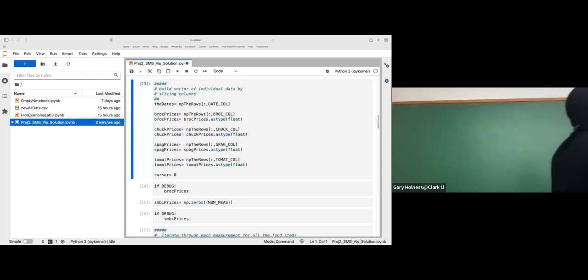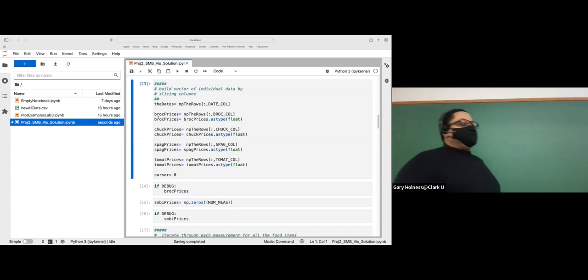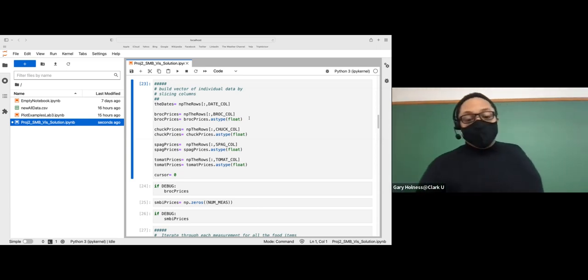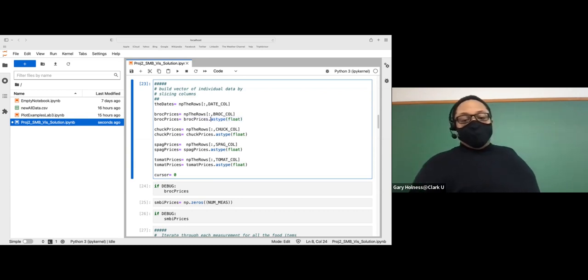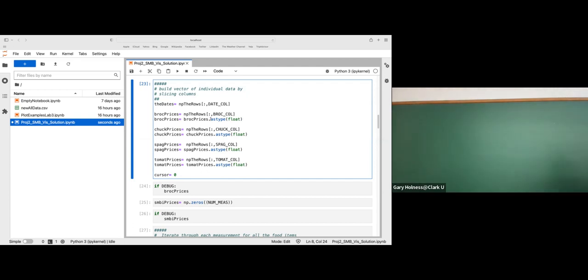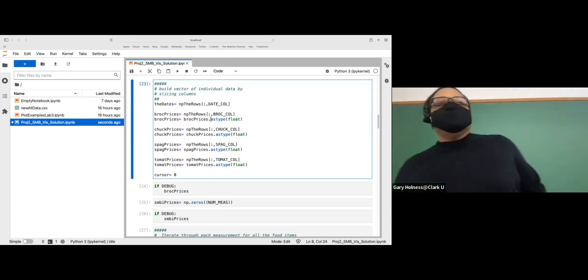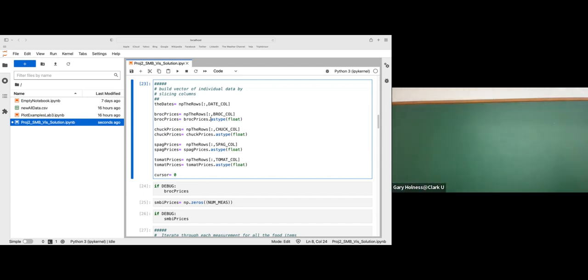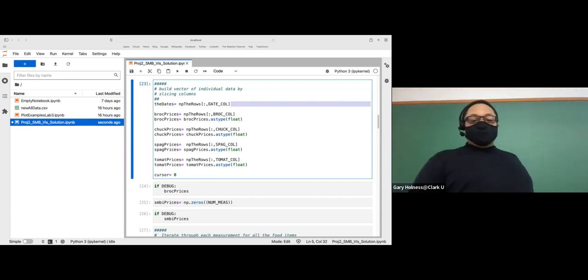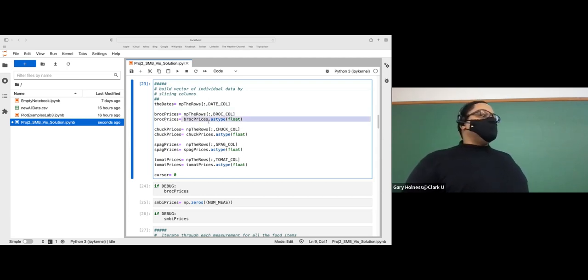Now, recall, I said that when these floating point numbers, these real valued entries, are read out of CSV, it's giving you the string version, but you want the numeric version. To do that, and this is not the only way to do it, you call your NumPy array and then you call astype. You're changing the type. Implicitly, it'll take that string, if it's 1.6, and convert it to the floating point number 1.6. That's really important because when you do the visualizations, these visualization APIs are expecting numbers and not strings. Okay, any questions? Does that make sense? Here, each time I slice out an array and do the broadcast to a vector, broccoli prices, et cetera, I then redefine it as a floating point number for each one of those slices that I've broadcast to another array. Okay, any questions?